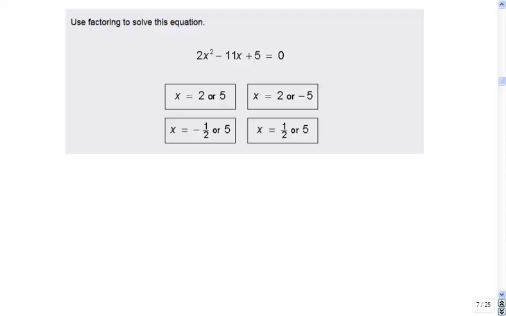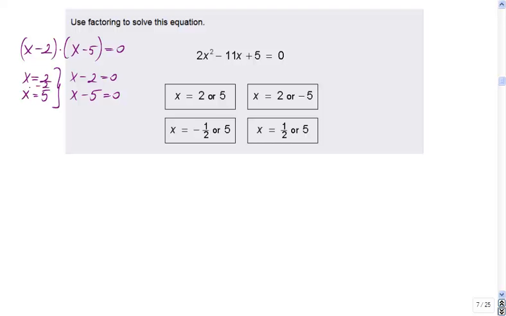If I have x equals 2 or x equals 5, these two are telling me that I had x minus 2 equals 0 and x minus 5 equals 0 as the possible factors of this given trinomial, right? Which means its factorization will be x minus 2 times x minus 5, and that should be 0. How did I get that?